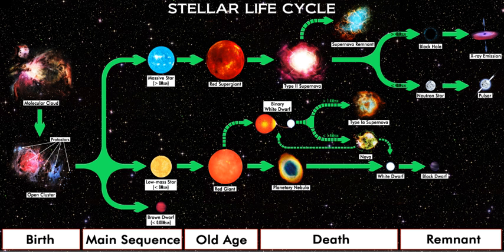It is possible for thermal pulses to be produced once post-asymptotic giant branch evolution has begun, producing a variety of unusual and poorly understood stars known as born-again asymptotic giant branch stars. These may result in extreme horizontal branch stars, hydrogen-deficient post-asymptotic giant branch stars, variable planetary nebula central stars, and R coronae borealis variables.